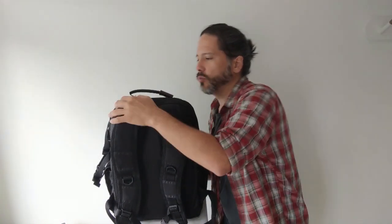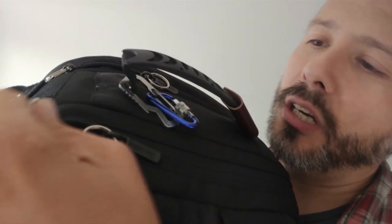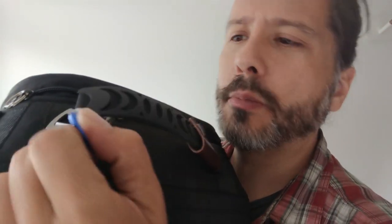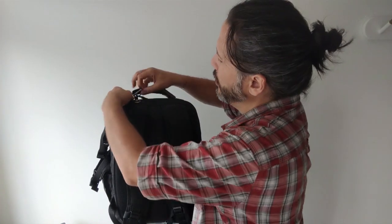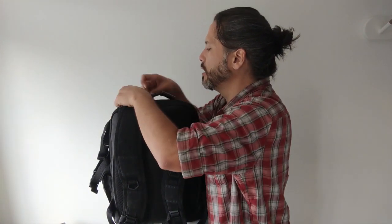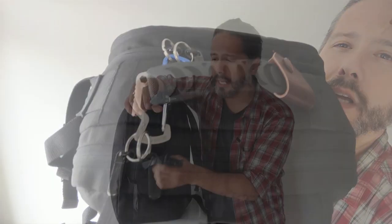But another thing you can do, and this is what I prefer, is I put key rings on each of the zippers. The zippers, unfortunately, don't have the security thing where you can put a lock through, so I just put key rings on them, and then I put these carabiners. I've got one locking one, and one little multi-tool one. And then if I want to make sure that nobody can open up my pack while it's on my back and grab something out of it, I just put the carabiners through there. There you go.